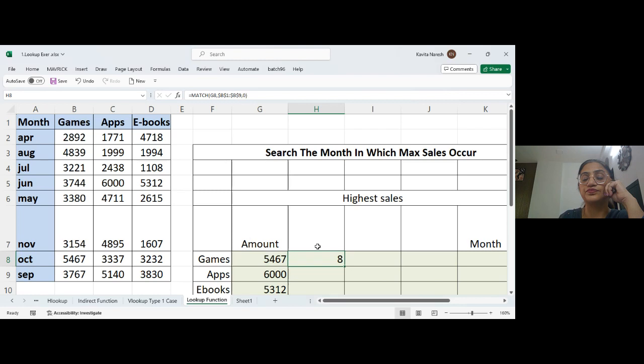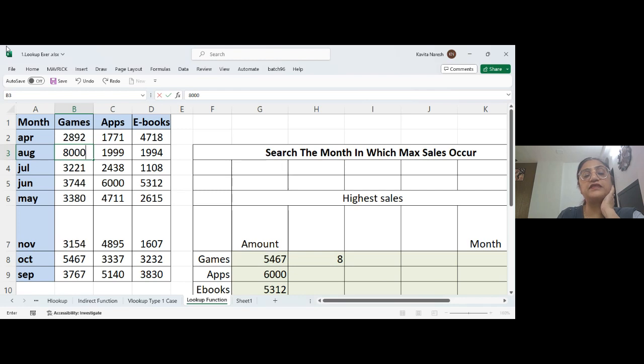And if I am changing here, for example, I am changing the amount instead of 4839 on the second row to 8,000, so the maximum sale will be 8,000 and the row number will be third.